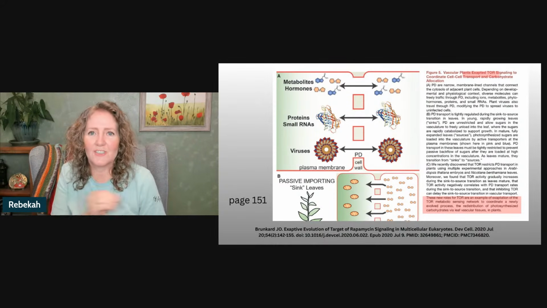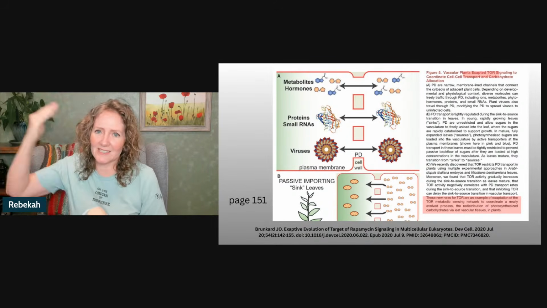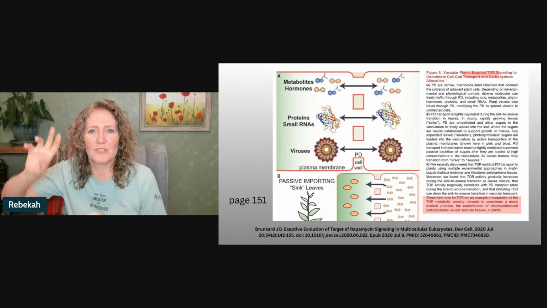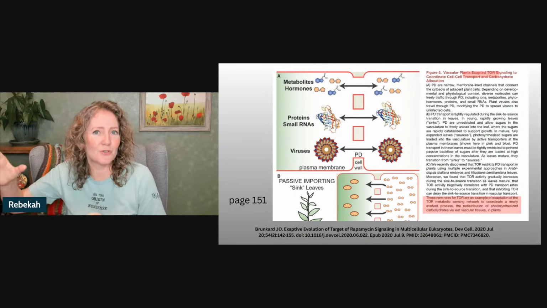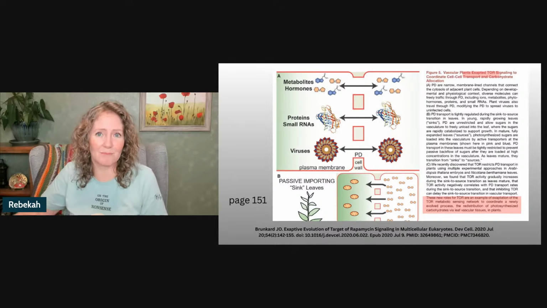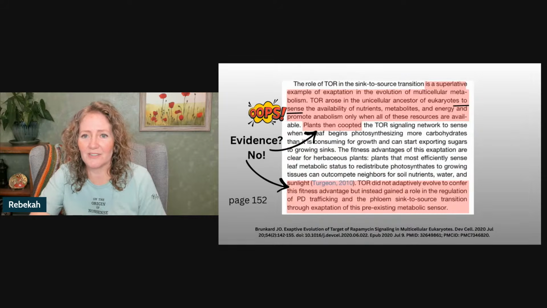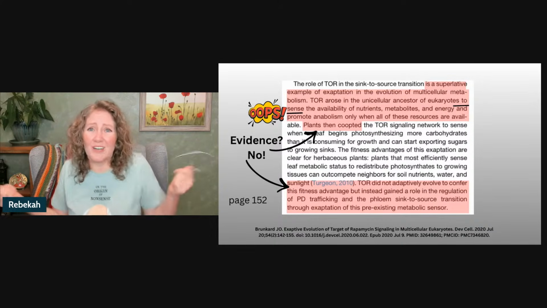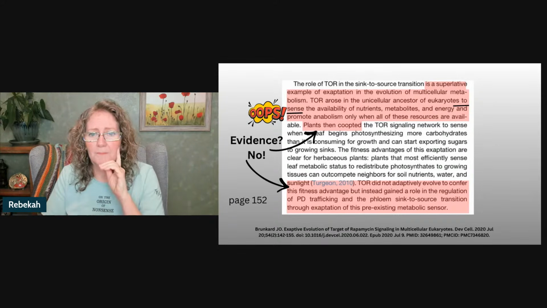What they are doing is just comparing based on their evolutionary timeline, and they're saying plants came later, and so we think this process was co-opted, that it wasn't evolved to do this, but now it happens to provide this amazing process in plants. And so that's what you'll see throughout the literature, just assumption that evolution happened and no evidence needed. Hey, we know it evolved. And that is the thinking.